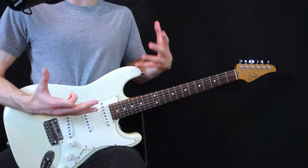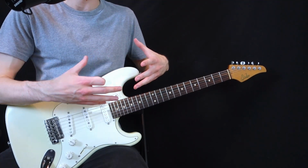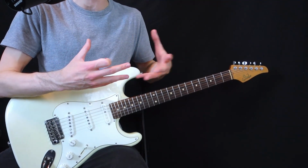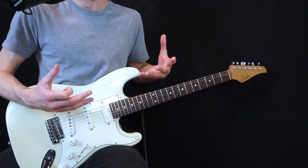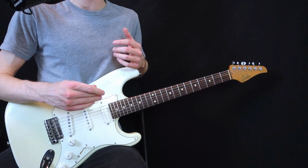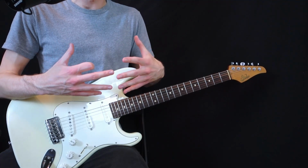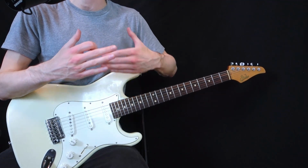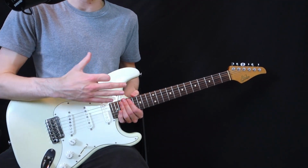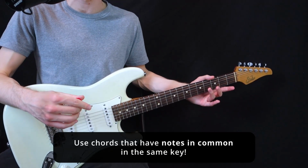But like I said, you can go further if you want, because it's nice to play one chord for 1 or 2 or 3 songs, but at a certain point, you want your soundscapes to evolve, to go somewhere. And the best way to do that is to have a full chord progression. But it's quite tricky with Frippertronics because the chords are ringing for so long because of the long delays that it can be really hard to change chords in a smooth way. So the best way to approach that is to use chords that have notes in common, 1 or 2 notes in common in the same key.